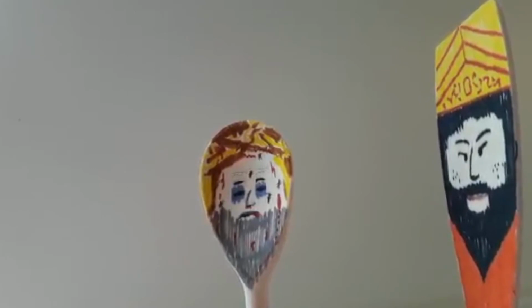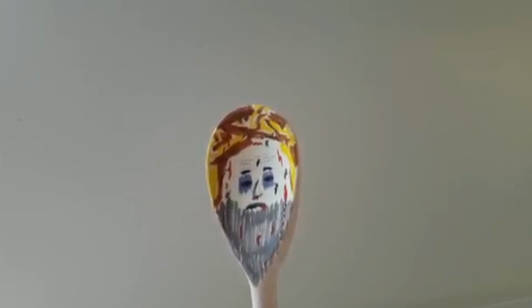A little while later, someone else came along. And this man was also a religious man who worked in the temple. He was a temple assistant. Again, quite an important man too. You can tell from his outfit. And he looked at the man and he thought, I don't want to get involved. I don't know who he is. And I'm going to pretend I haven't seen him. So he pretended he hadn't seen him. He looked the other way and he scuttled away and disappeared. And that poor man was left on his own.